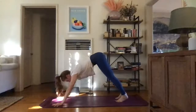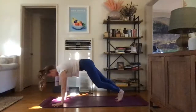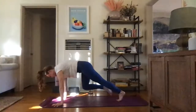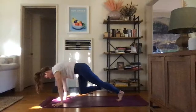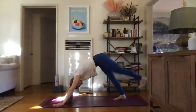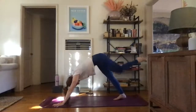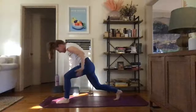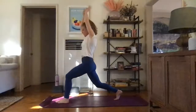Inhale, shift forward, high plank. Exhale, left elbow. Inhale, back. Exhale, right elbow. Inhale, back. Exhale, down dog. Inhale, left leg high. Exhale, knee to nose, low lunge.